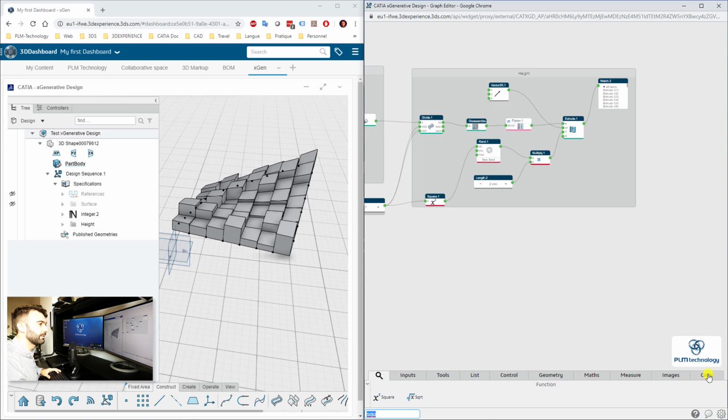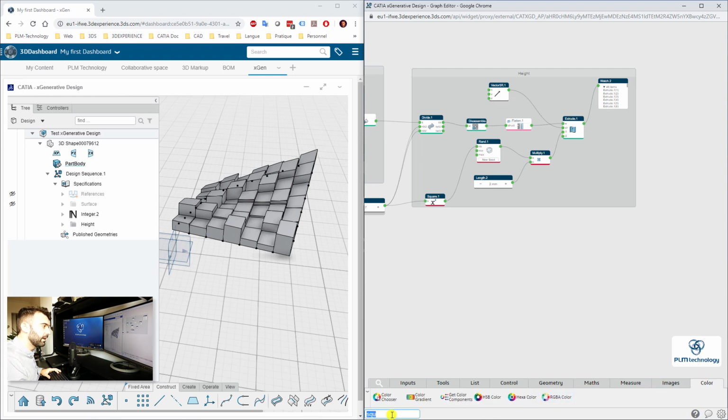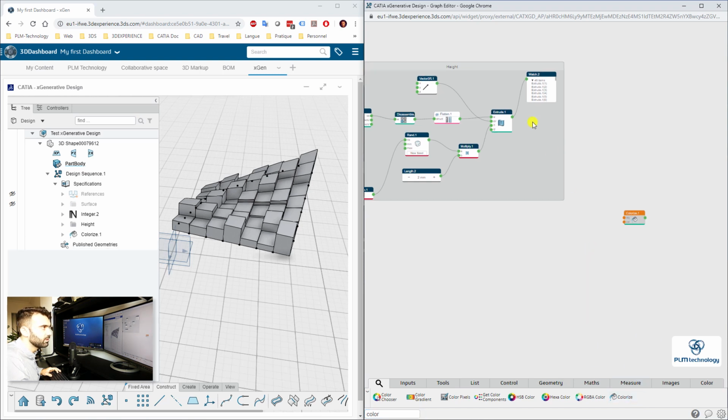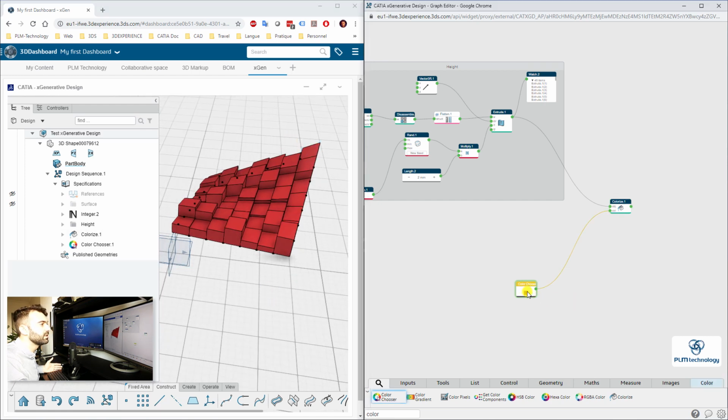Now let's make this design a bit nicer by adding some colors. How are we going to do that? You go to color, and actually you need to go to Colorize, because what we want to do here is colorize this extrude. That's the object we want to colorize. Am I right? Yeah, that's the object. And I'm going to select a color. So you can go to color chooser, for example. You see here, you put a color. So let's put red. But this is pretty simple. Here it's only one color. Let's make a color for each of these small extrudes.